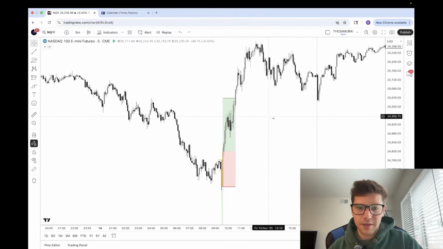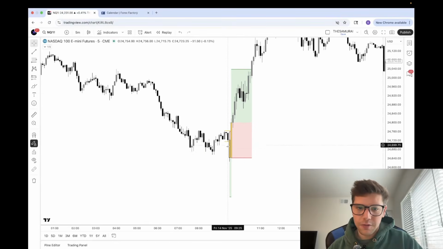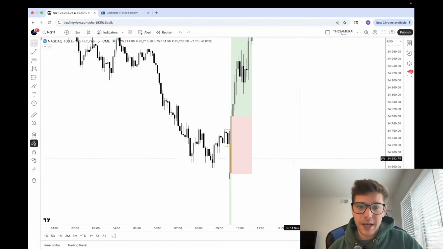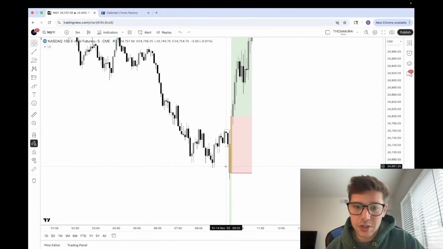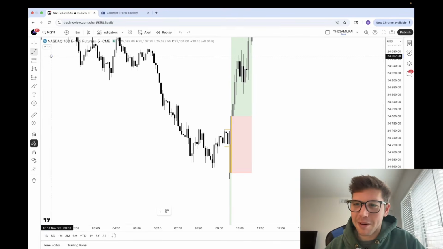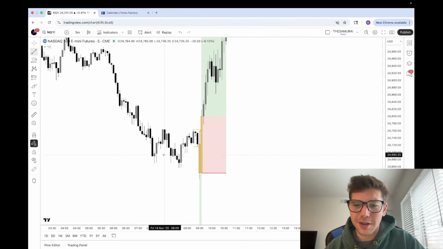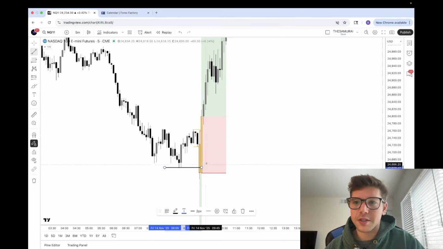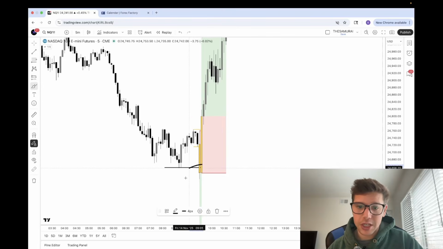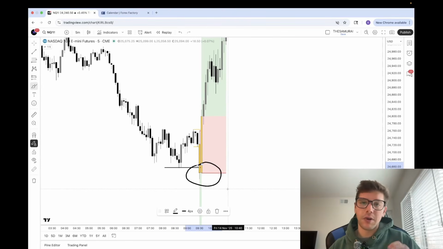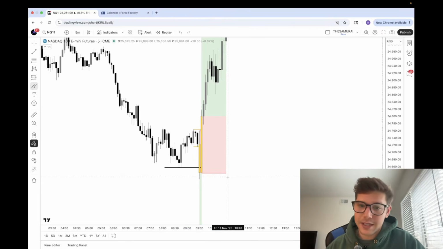Let's take a look at Friday. So unfortunately, on Friday, we did have a high probability position lose. Just because it's a high probability position doesn't mean it's going to win all the time. But what does this at least tell me? As you can see here on the 5 minute, we still had a manipulation of the low of the day. We don't always need a wick rejection for it to be a manipulation. It would be considered higher probability if this did close as a wick.